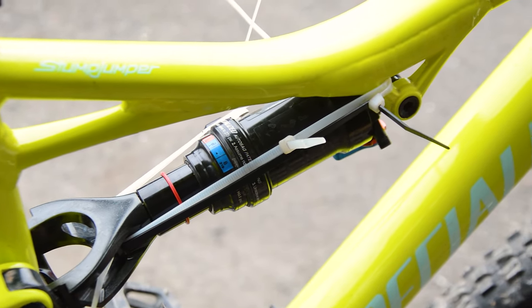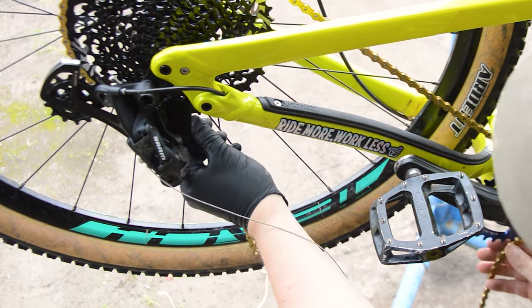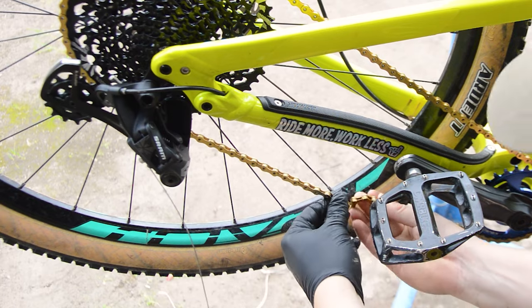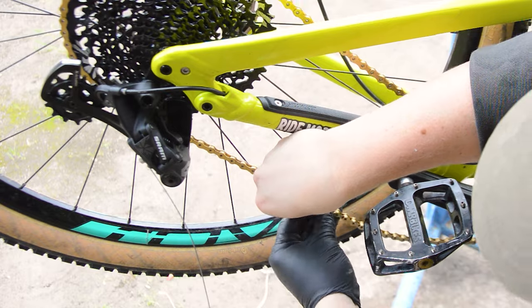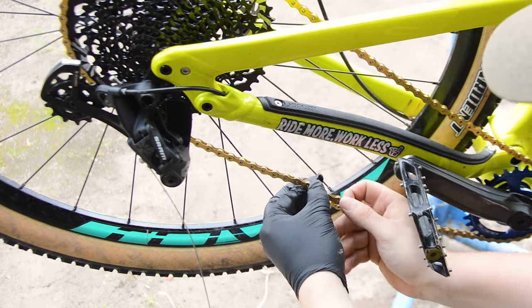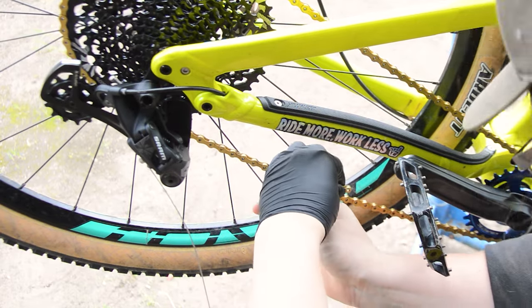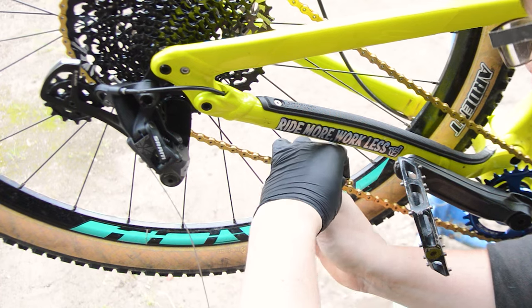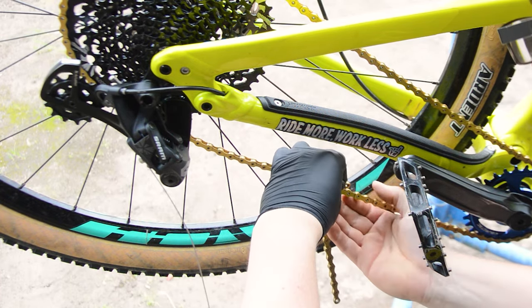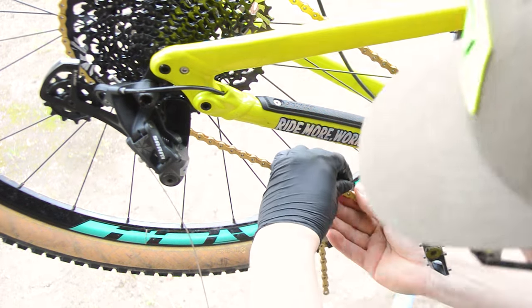If the chain is too short, well, that's bad news for your derailleur if you end up going all the way through your bike's travel. Once I'd let all the pressure out, I ended up using a bunch of cable ties to try and hold the shock in the compressed position. It isn't shown as fully compressed, but I did manage to rig it up eventually and get it compressed. I went through so many cable ties, and honestly, this step would be much easier with two people.